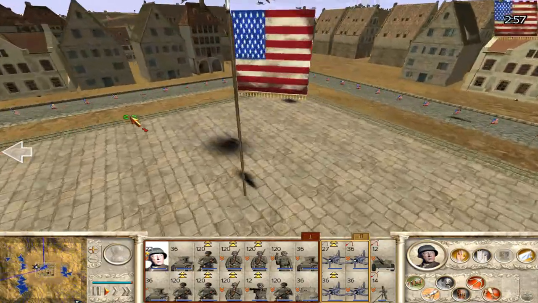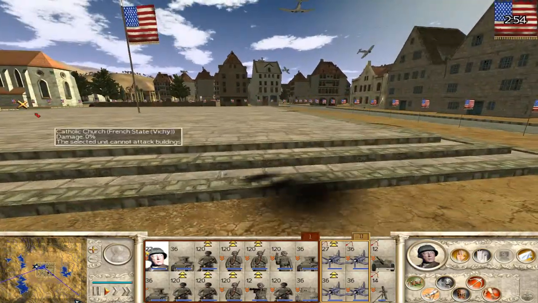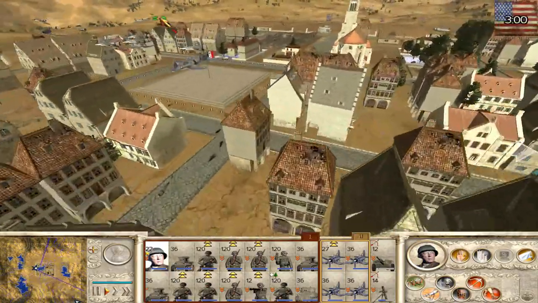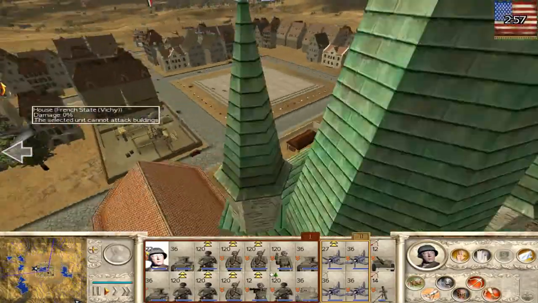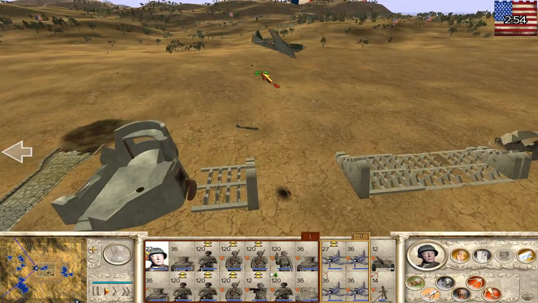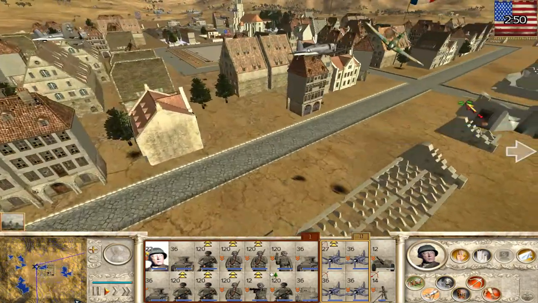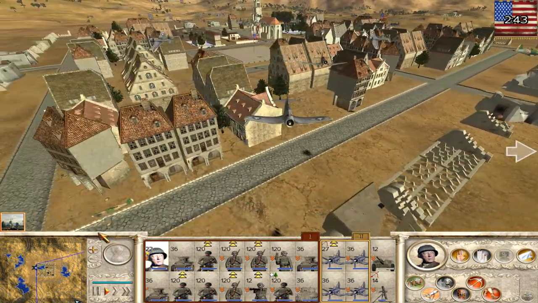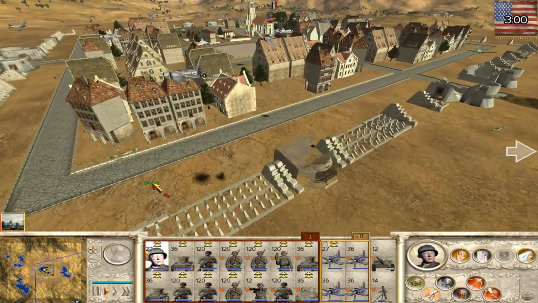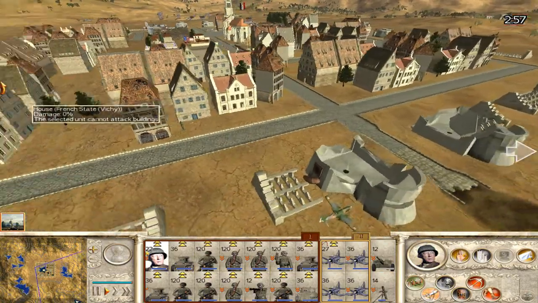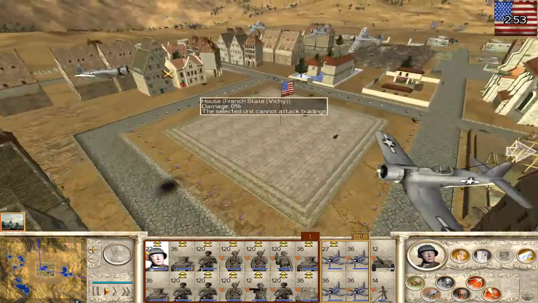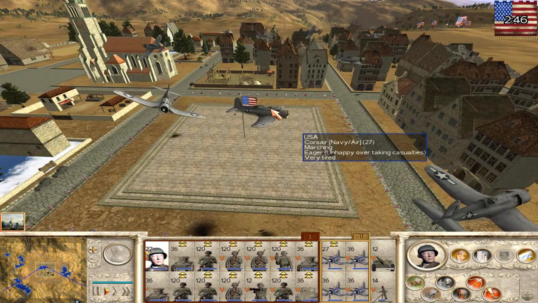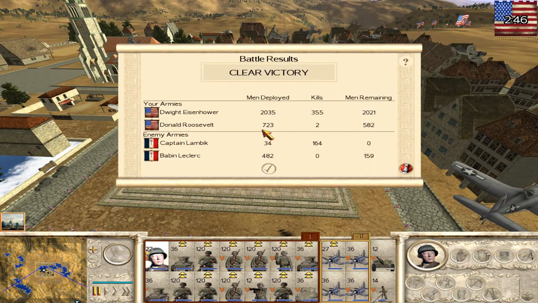Okay. So we're taking the plaza. We have the American banner in the center now. Planes inside. Their planes are too few to take it back. They are still gonna fight to the death, I believe. We have a few planes still around. We might win due to the timer. We'll win in 3 minutes. And we won the battle. By the victory we have won here today. Took Marrakesh, I believe. Clear victory.